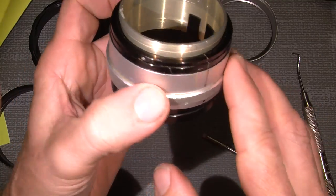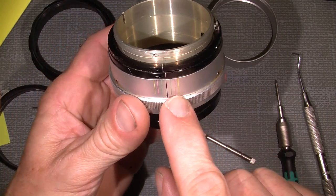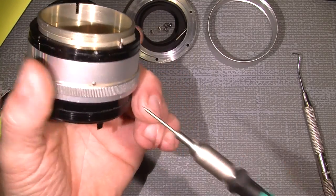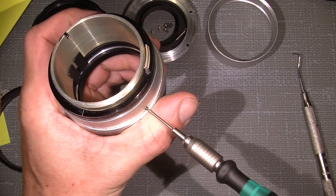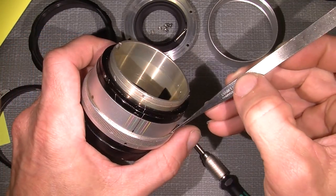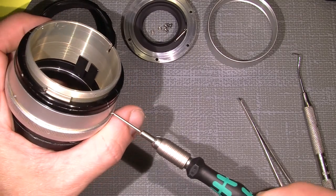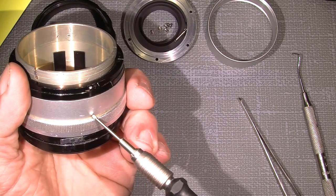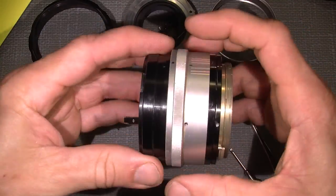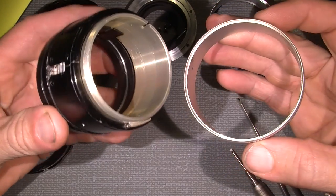Now I take off the silver ring here, where the distance and infrared marks are. And there are also three small screws. Bit tiny. And the last one. And it takes off like this. So it is.